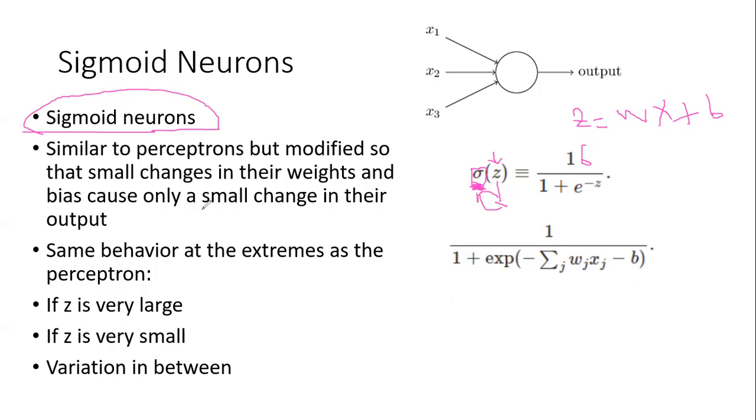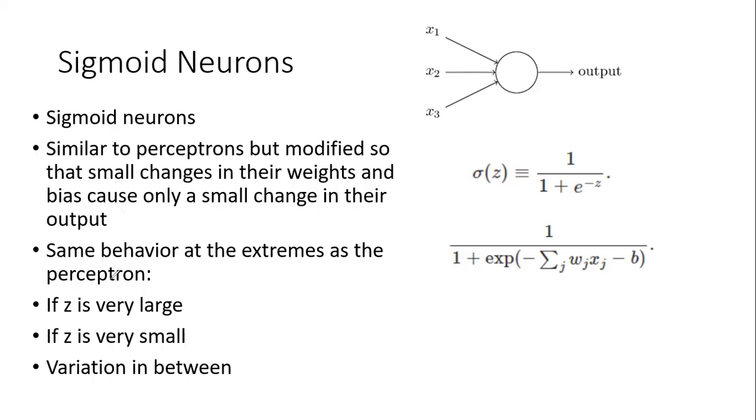Yes, sir. So they are similar to perceptrons, but my question is why it is controllable through the sigmoid. Come on, quickly tell me. Because sir, discrete outputs. No. Okay, go ahead. Sir, it will map to 0 to 1, that's why. 0 to 1, yes. It squashes everything between 0 and 1. You understand? That is why it is so controllable, and this is the reason that the sigmoid family of functions is so famous in neural networks, because it controls the output. That is what we want. We want the output to be controllable. That is why sigmoid neurons are so famous.